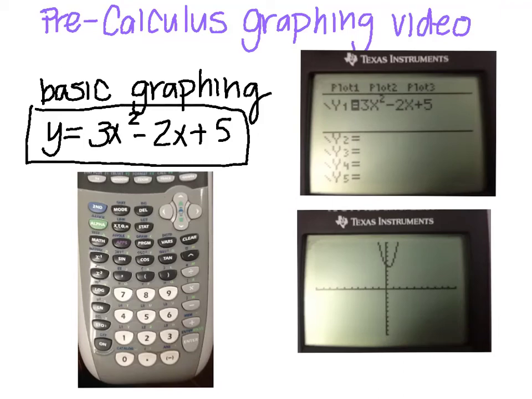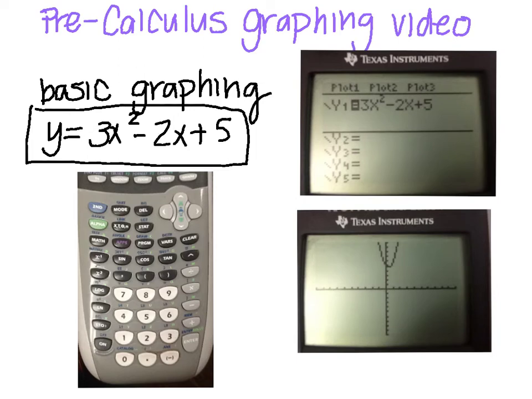I just wanted to make a short graphing video that's going to highlight some of the stuff that we talked about in class last week. The first thing I want to talk about is just some basic graphing. So I wrote out the equation here, y equals 3x squared minus 2x plus 5.